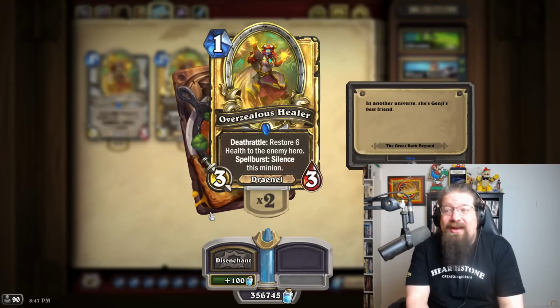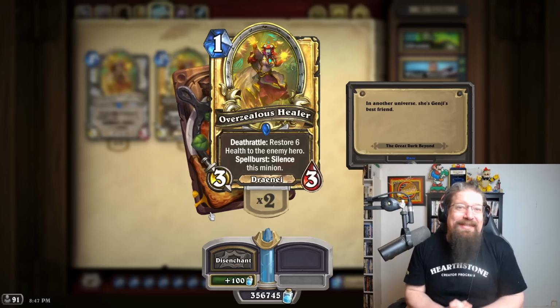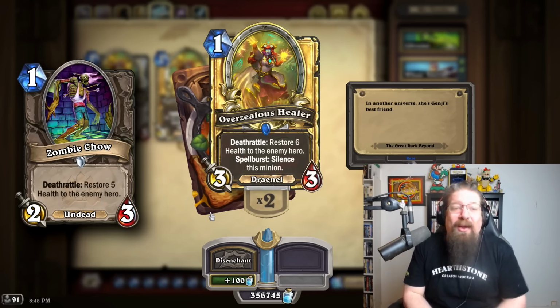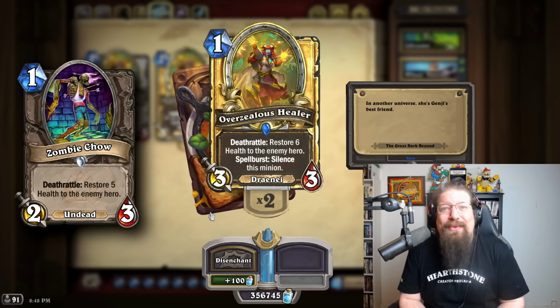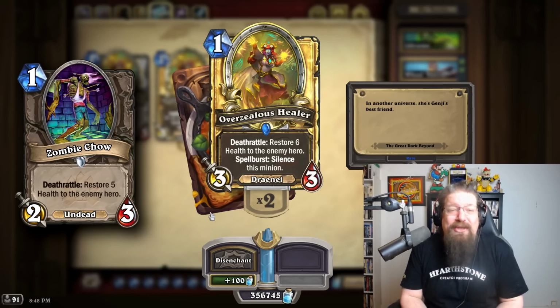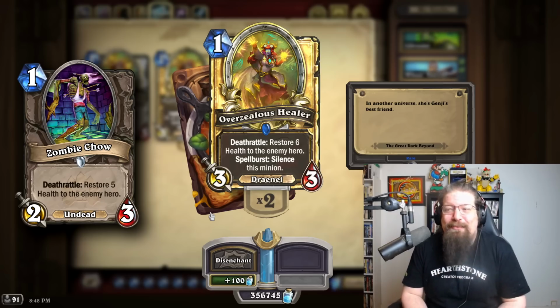Priest has got a pretty good card here that sees a lot of play in standard in the aggro list. The Overzealous Hero, a 1 mana 3/3 Deny. Deathrattle: restore 6 health to the enemy hero. Spellburst: silence this minion, take that heal away. You couldn't do that with the old Zombie Chow, which had less stats, and at the time, I don't even know, did it have a minion type? I'm not looking at the graphic right now. At the time, it didn't really have a minion type, and yeah, this card is much, much better. But at least it's class card versus neutral, and there's been a lot of time. Probably more acceptable, but still, this is a lot better.